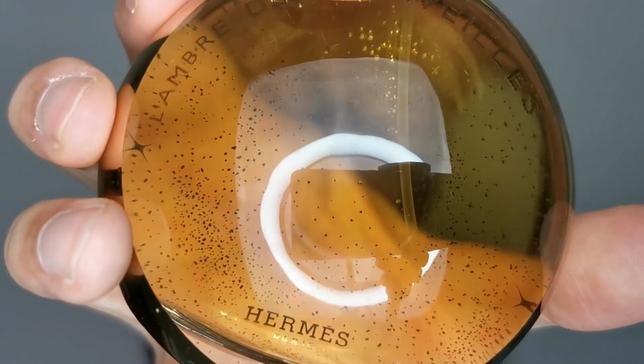The next note that I absolutely love is amber, and I already did a top 10 best amber fragrances. Also, it was early on, back in 2018 if I'm not mistaken. And this one is from the House of Hermès on the designer side of things, and it's very hard to find an amber scent in the designer realm, but this one is incredible and definitely the best designer amber scent out there. It is L'Ombre des Merveilles.